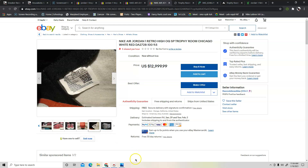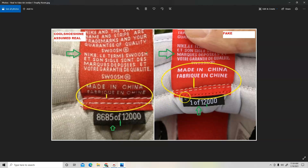I'm going to look at some strong indicators — specifically the inside tag and the inside label. I pinned this against the fake one. Looking at the tag inside: from Cool Shoe Shine, which I'm assuming is real, the style of the letters is totally different from the fake. The contrast hits your eyes immediately. The gap between 'Made in China' and the first set of threads is much smaller on the authentic, and much bigger on the fake. The stitching on the fake is crooked — not properly lined, not collinear. The font and style of the 12,000 numbering is not the same either.